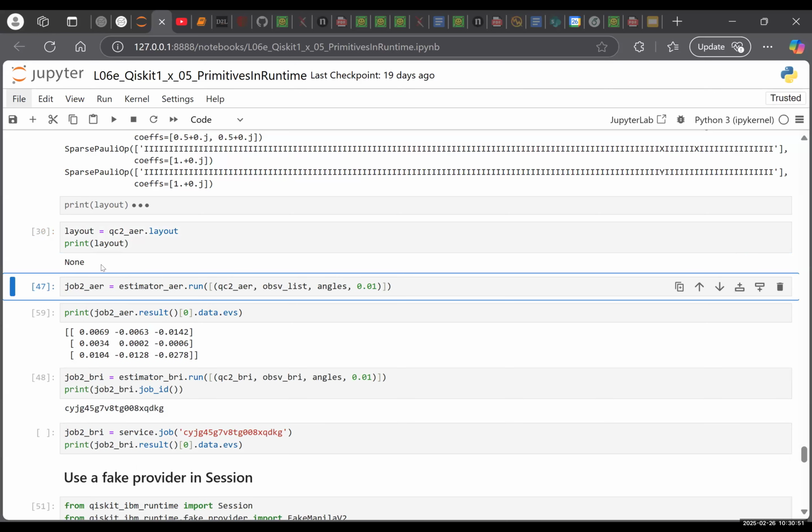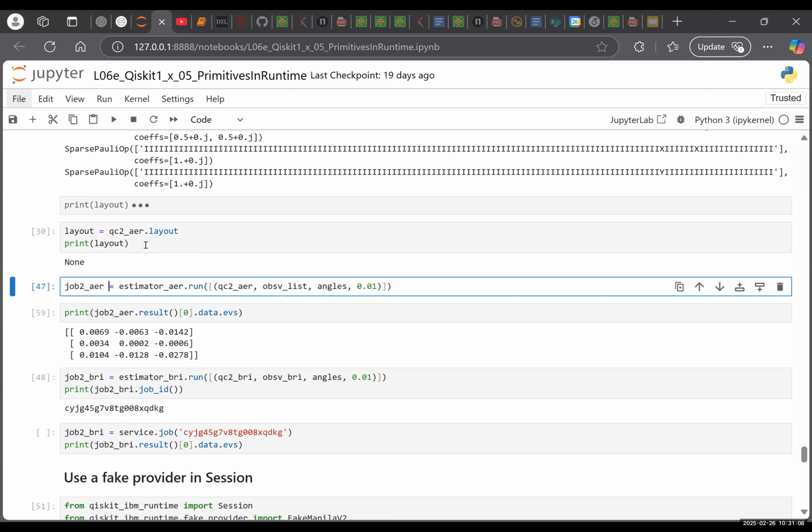So none. For the Aer, there's no layout because for Aer, it's a simulator. It doesn't need to map to something. It still uses that logical abstract, right? So you don't need to do that.